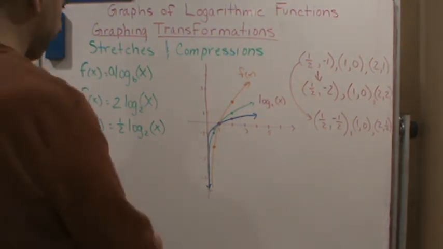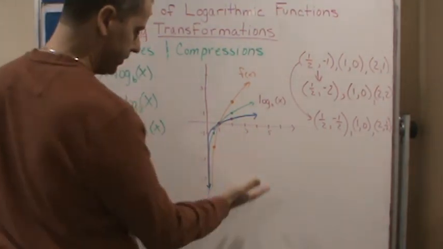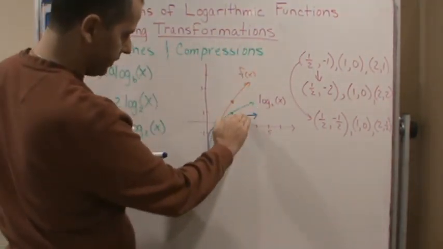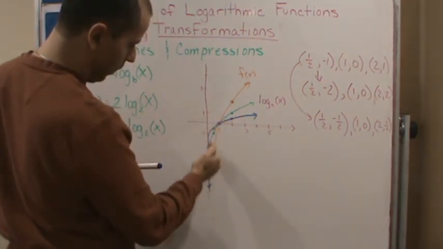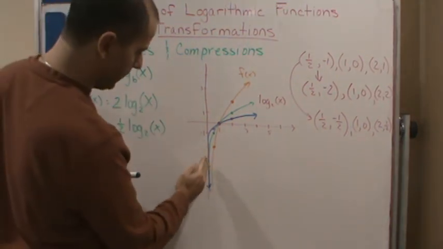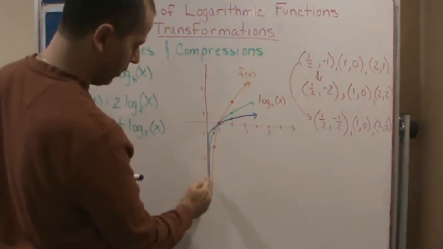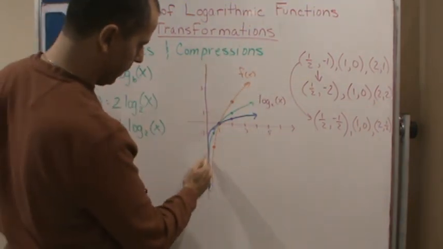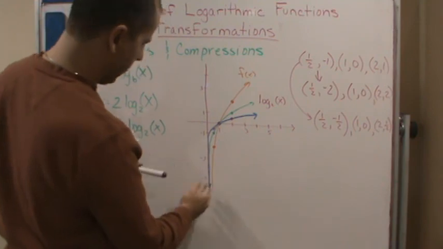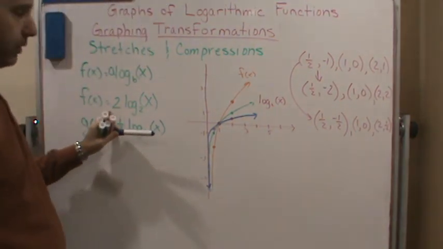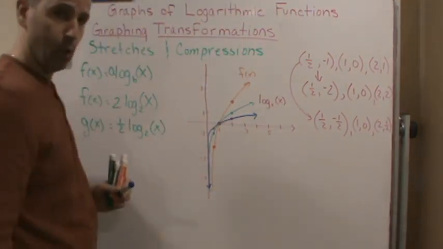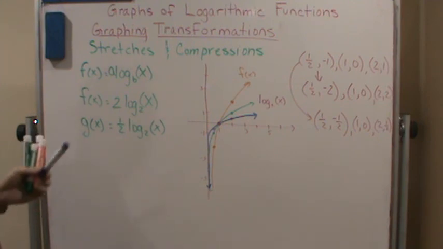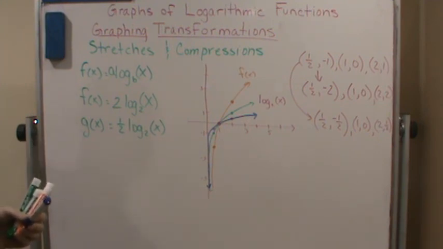So see how, if it's a half, now it's being compressed. So this gets closer to the x-axis and this gets squeezed more towards the y-axis. So it becomes more of a sharper turn, right? So it becomes more of a squish. This turn here becomes sharper, whereas if I'm multiplying by something that's bigger than 1, it becomes a more stretched out curve, so the curve becomes less sharp, more flat. Okay? And so that's what's going on. And those are stretches and compressions. Have a great day.